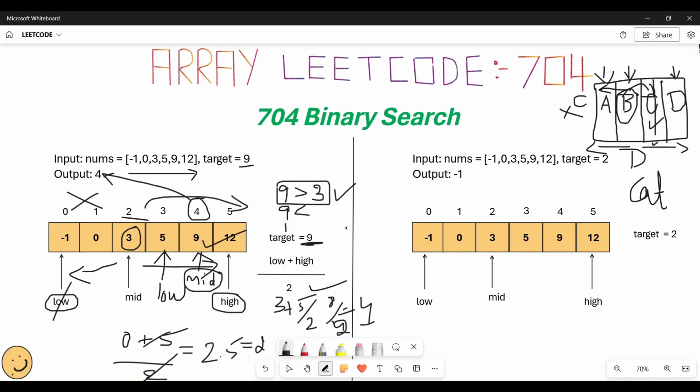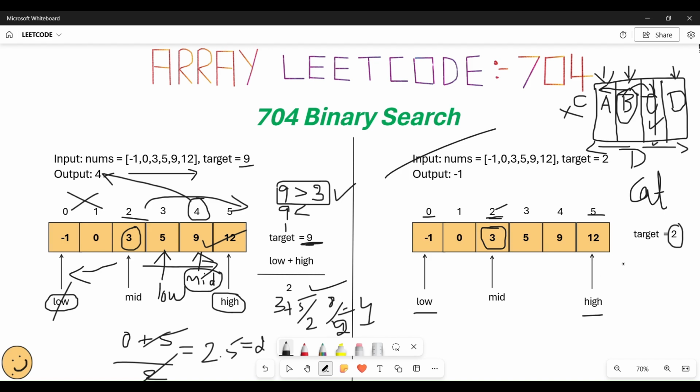Okay, so like that itself, I will solve this example so that you will get a clear idea about what the binary search actually does. So here, same thing, low will point to the starting index and high will point to the last index. Okay, then you will find the mid. So here 0 plus 5 divided by 2 will be 2, it will give me the middle as 2, and you will check whether the middle element 3 is my target value. No, it is not. And if it is, then you're going to return the index.